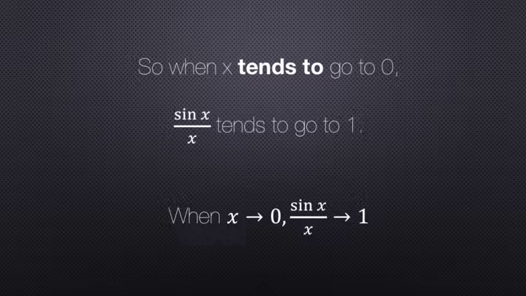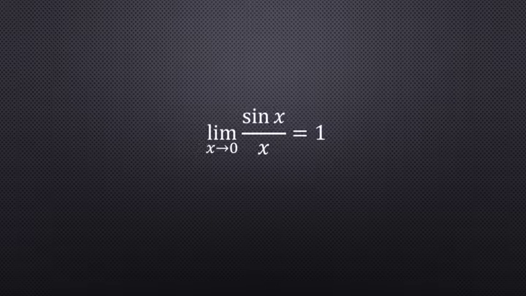Mathematically, you'll represent it as the following: x tends to 0, sin x by x tends to 1. And formally, the entire statement looks like this: limit x tends to 0, sin x by x equals 1. At this very critical juncture, you must realize that x is never actually equal to 0. It's just super, super close to 0. That is the meaning of tends to something else. You'll know this in more detail when we go forward.